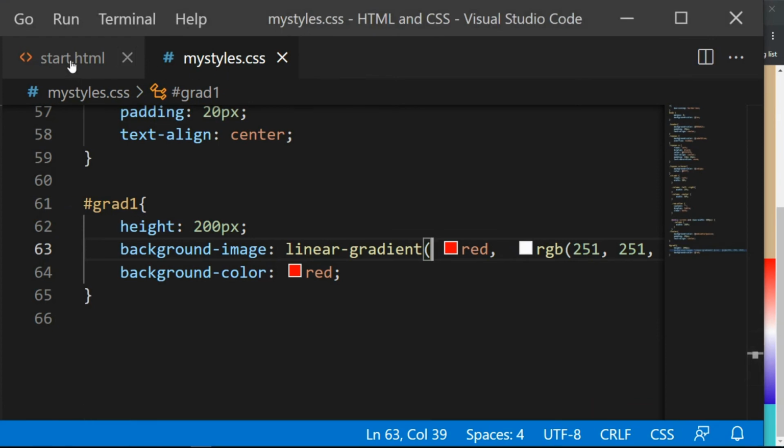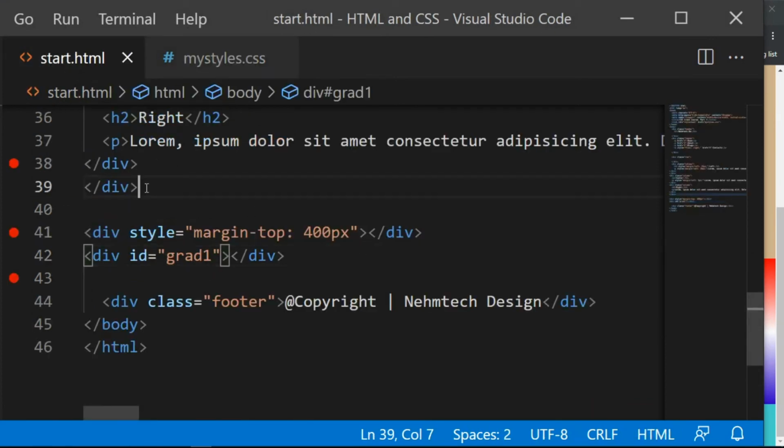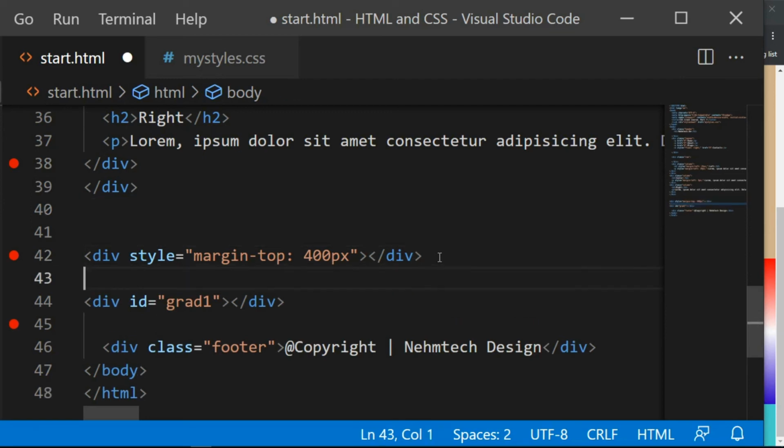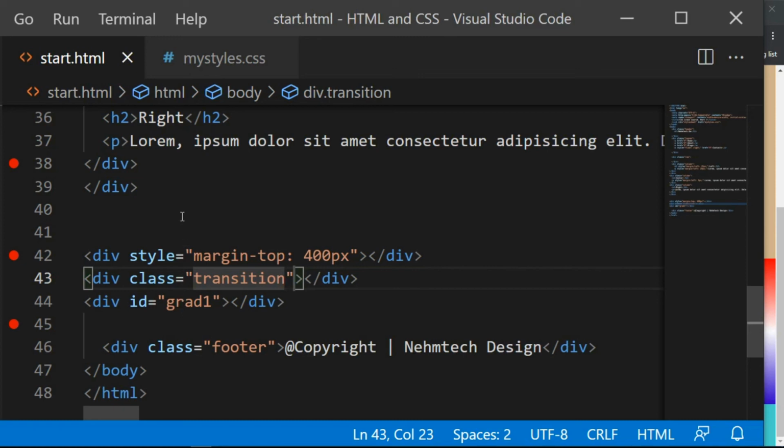So to my text editor, first of all to my HTML, let me say at the end of this div, I'm going to create an effect there, some effect, and then create a div, and then you can give it a class, maybe you say transition. Yeah, transition.